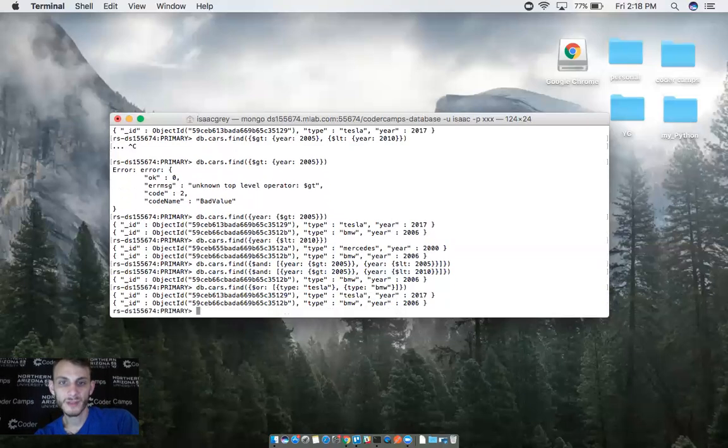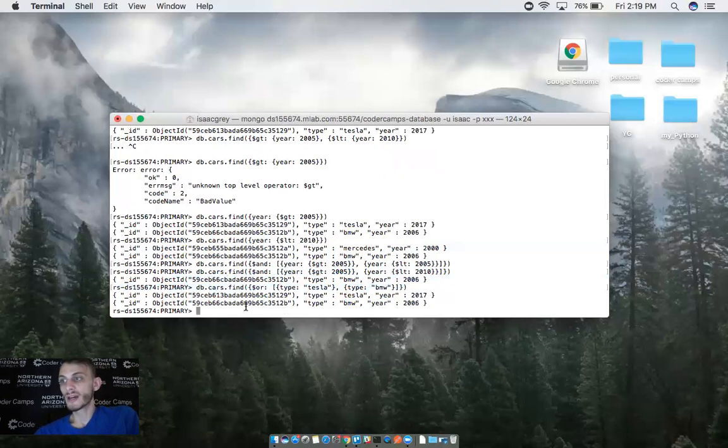Now when we execute this, we can see that the only records returned are a Tesla and a BMW, and that's because it found the records that matched either one of these. Okay, so those are the AND and the OR logical operators.